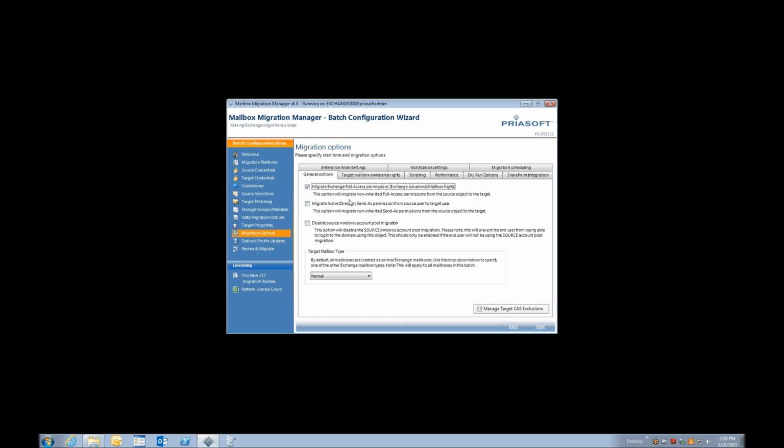So I would go in. These are usually on shared mailboxes, is where you see this mostly. But on a shared mailbox, I might go in and say, well, this NT user has full mailbox access, and so does this one, etc., etc. Same kind of thing with send as, which is the next one down.